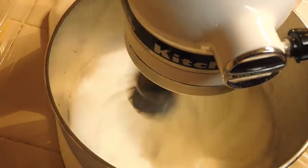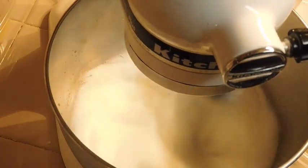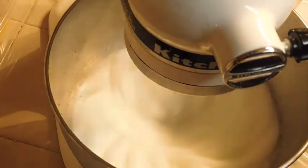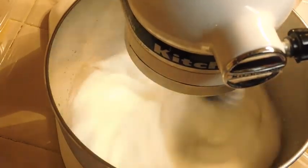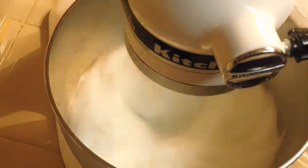And I'm going to pour like a third of sugar into it. I'm not going to put very much in there. You do like a third in there. When it starts to form, I'm going to do a third of it, just a little at a time. About a third of the 2 cups of sugar I have.